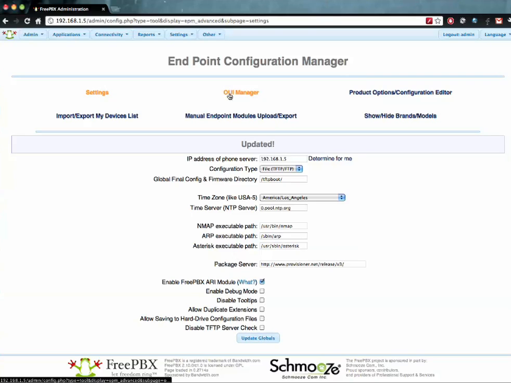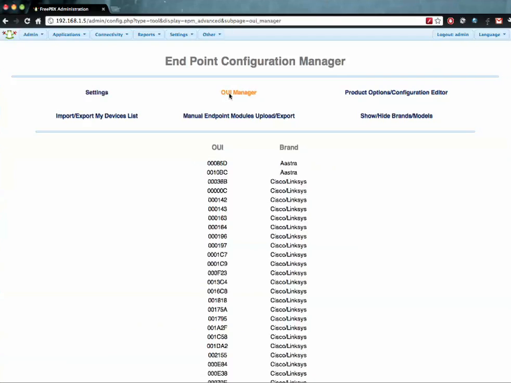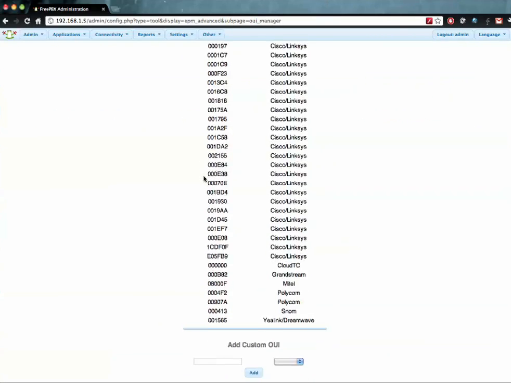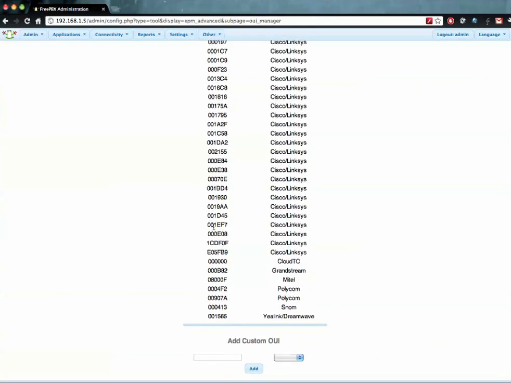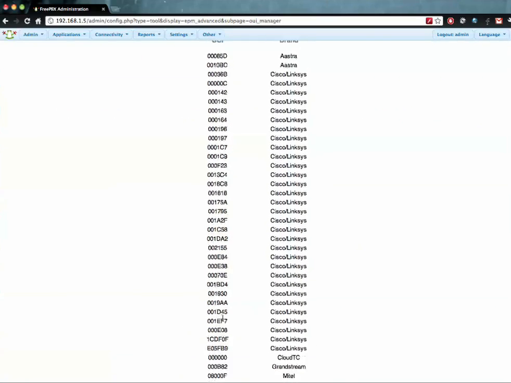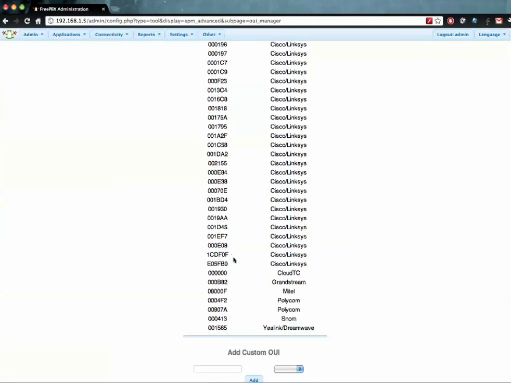If we scroll on over to OUI Manager, this will let you easily add just the first six hex digits of the MAC address. This is so that you can easily find phones. So if there's another Cisco, since Cisco has a million of them, I can simply add this in here, down to here, and I can say, well, they also have this one.